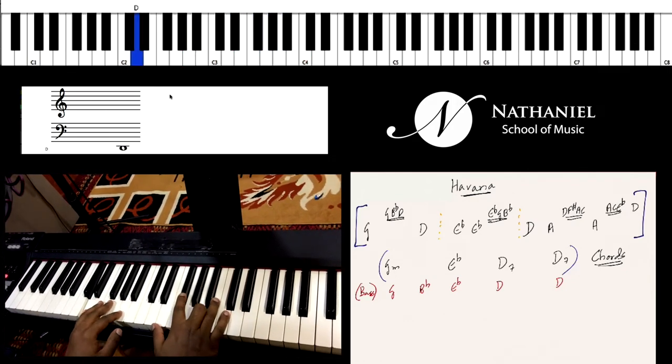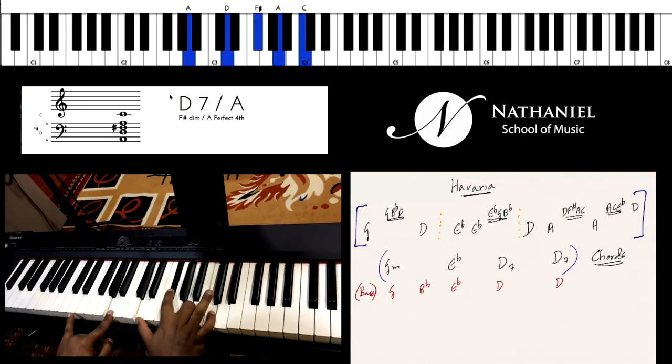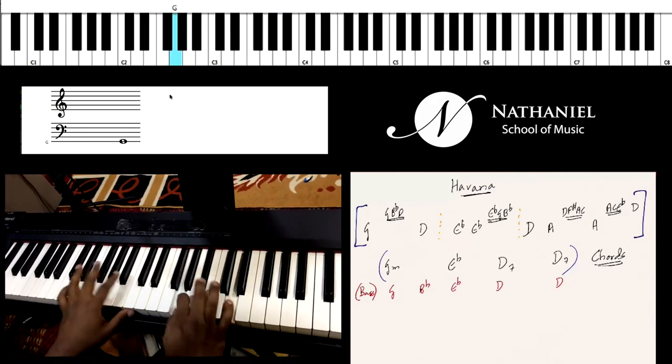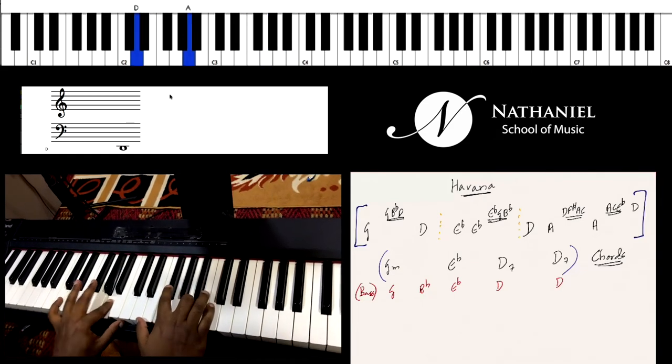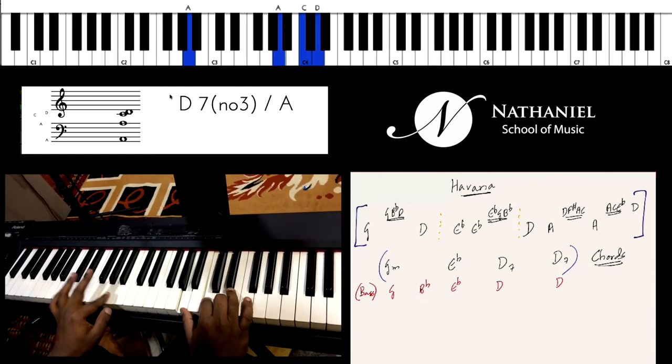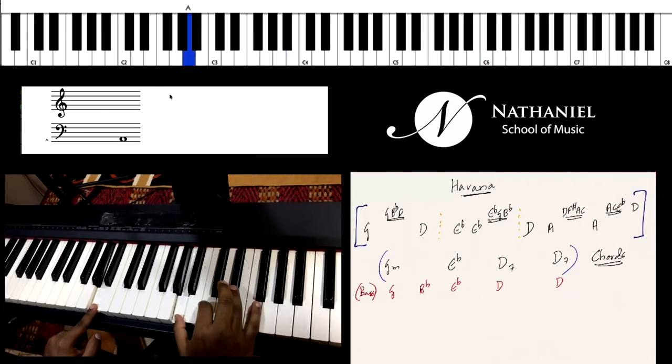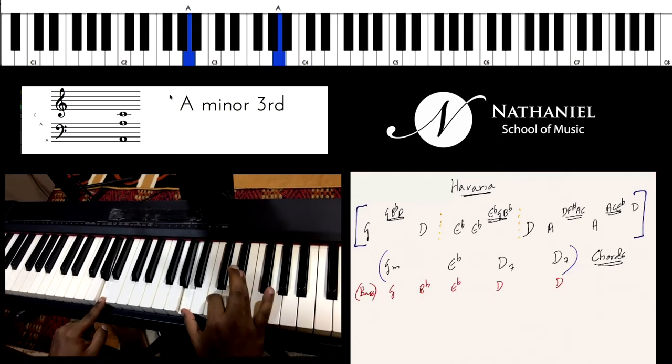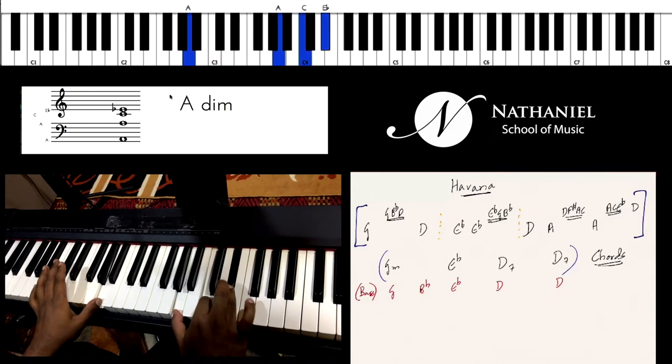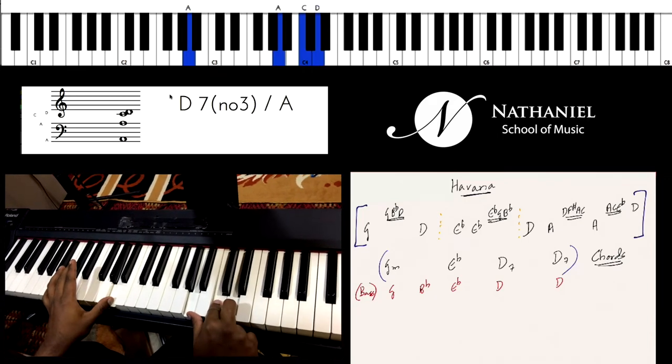When you go to D, D, A - that's D, A, which is the fifth of the chord, and then the chord in the right hand. So let's do the first three chords. And the ending - that's like an A dominant, sorry, A diminished: A, C, E flat. And then you just drop that E flat down to D to get the last chord. I repeat, repeat. Okay, let's try again.